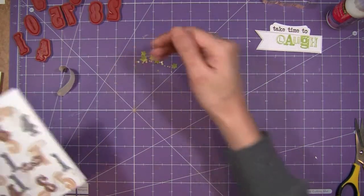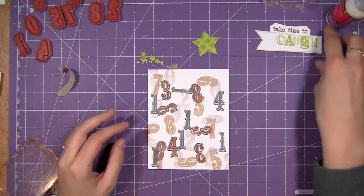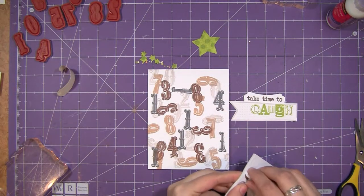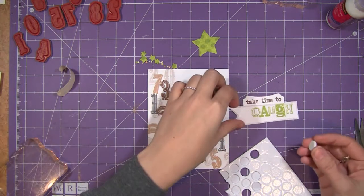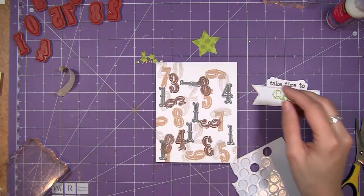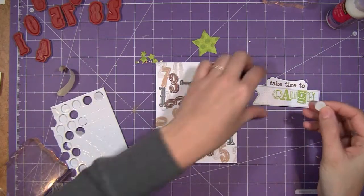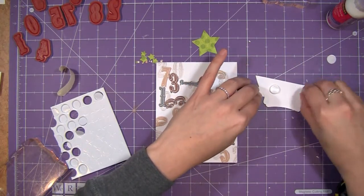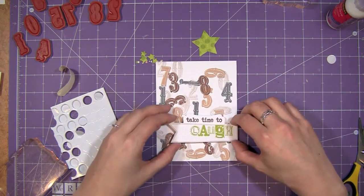And then we'll go ahead and start building up the card here. So first, let's go ahead and pop this up on the card base. I'm using some Pop Dots that I got at Hobby Lobby. They're the Paper Studio line. They're usually fairly inexpensive. And we'll go ahead and pop that up down here.